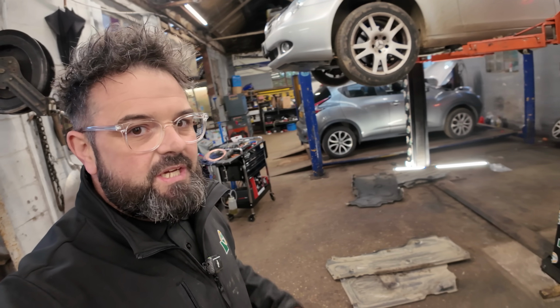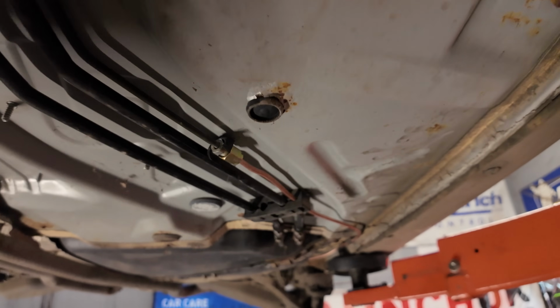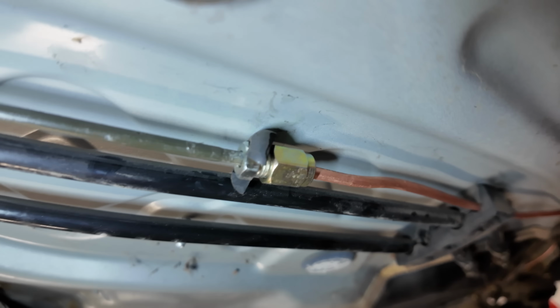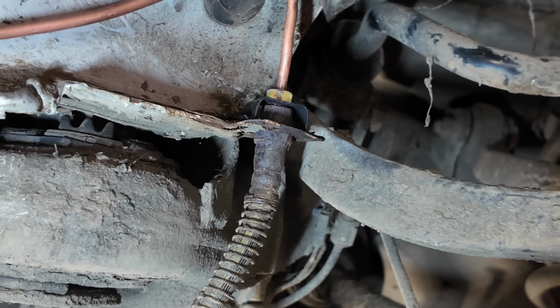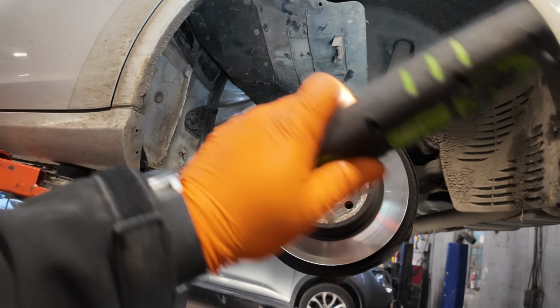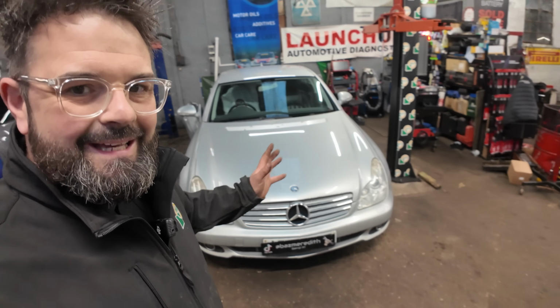Once you're happy with everything inside the vehicle, before we put all these horrible plastic trims back on, we can have a little inspection of all our joints and make sure that none of them are leaking and they're all bone dry, which they are. Right, let's go ahead now with a little bit of magic and get these trims back on. Just like that, with a little bit of magic, that car, we've done a lot of magic in this video. But anyway, that car now is all sorted.